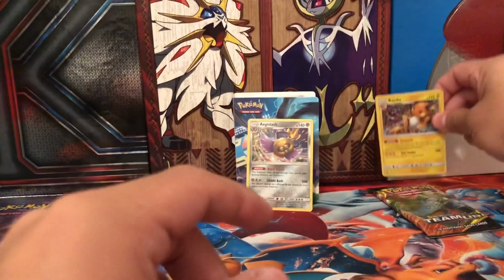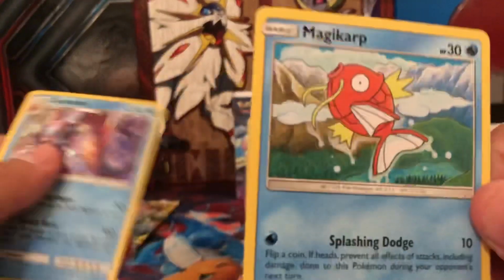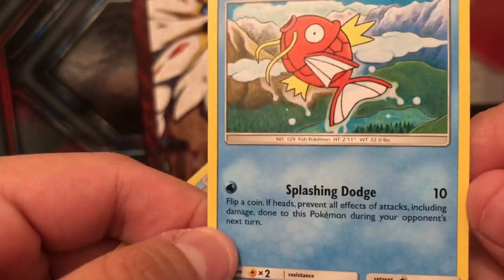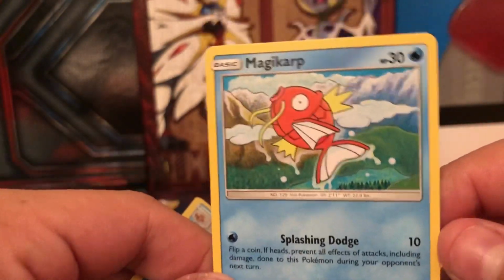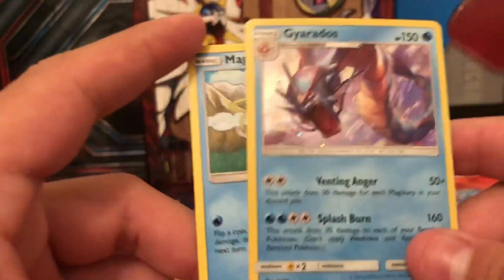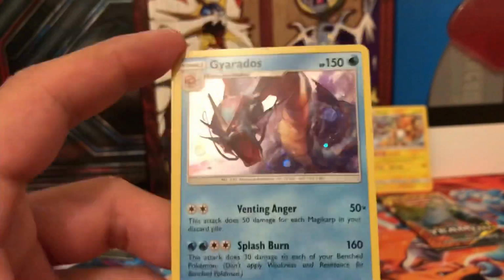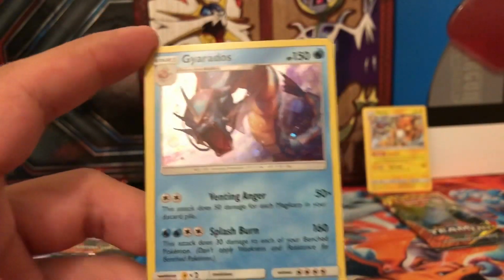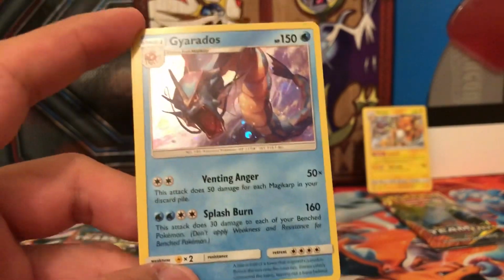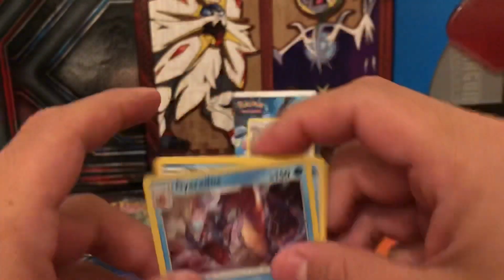Then we take a look at the Gyarados from the other pack. It does quite a bit of damage for each Magikarp in the discard pile, I believe 50, and it's only for a double colorless energy. I believe the winning deck was this with Zoroark, which kind of makes sense. It was a bit odd at first, but if you think about it, they all use the same energy, and you're discarding the Magikarp with Zoroark, so it kind of makes sense on its own.